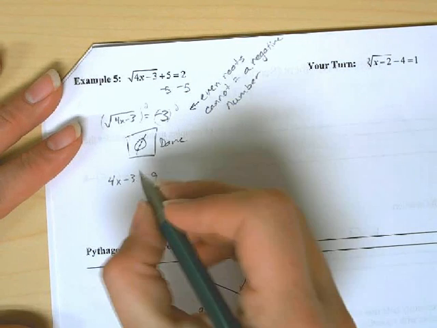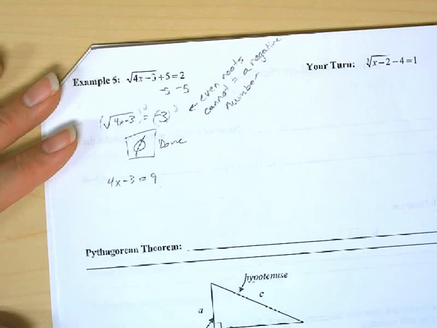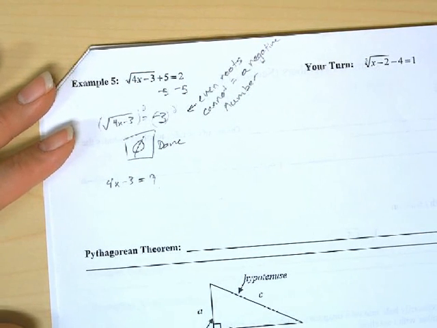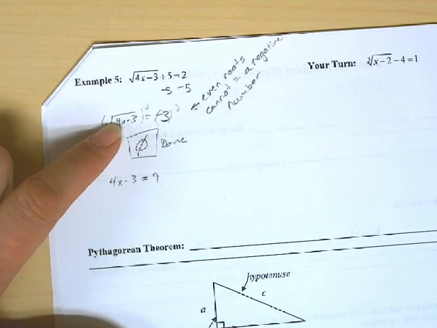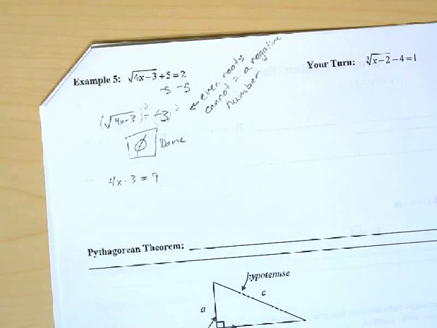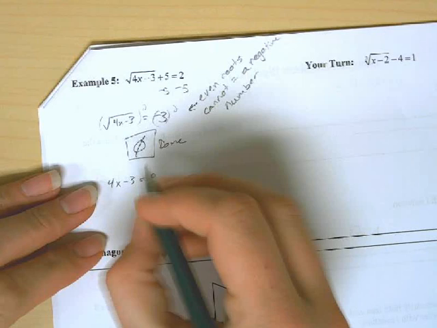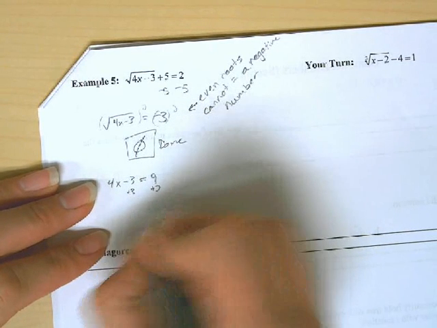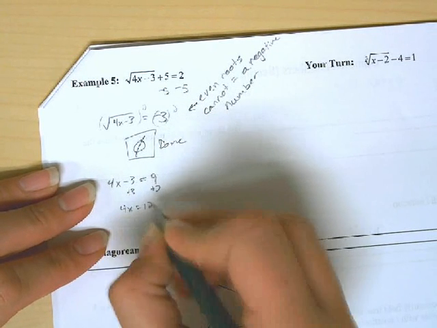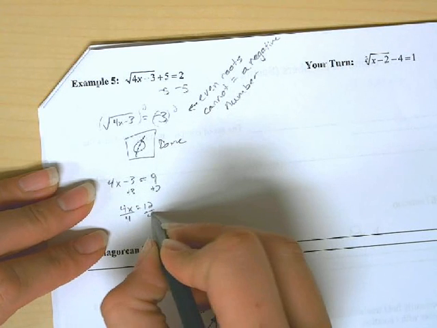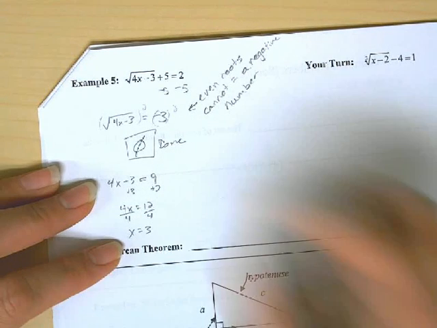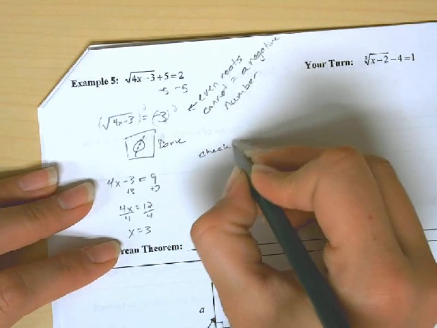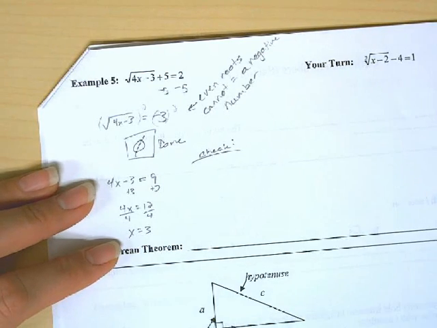This is a for instance, because a lot of us do forget these little rules that help us out, and we keep working things out anyways. So let's say I squared it, and I just kept solving. I would get 4x is equal to 12, and I would divide by 4. I would get x is equal to 3. And then I would try to check it, because that's what you have to do. I would check to see if it's extraneous, and I would plug it in.